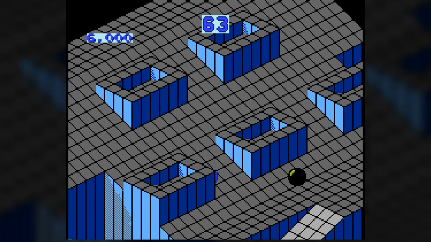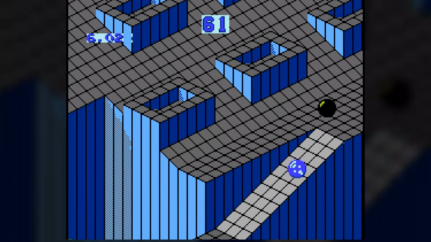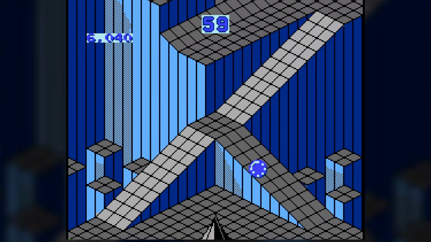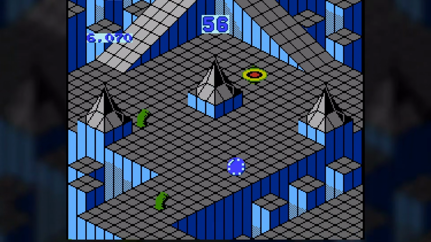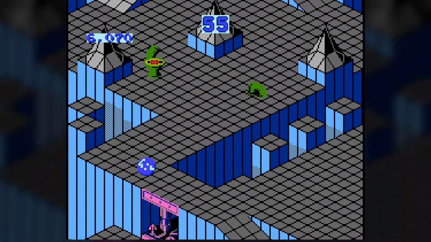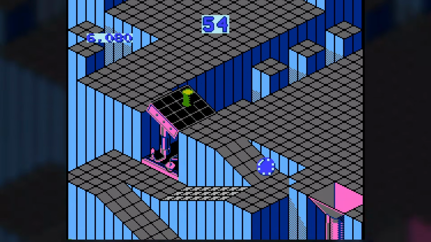Instead of a joystick, the arcade cabinet used a trackball, giving players smooth analog control over momentum, something almost unheard of at the time. The game wasn't about reflexes alone. It was about physics, balance, and panic.